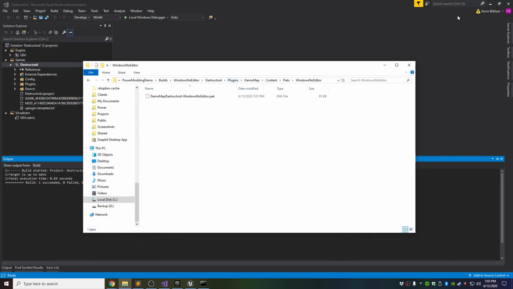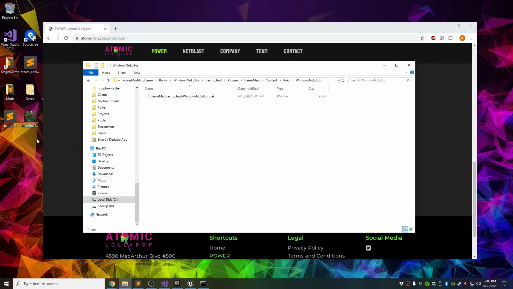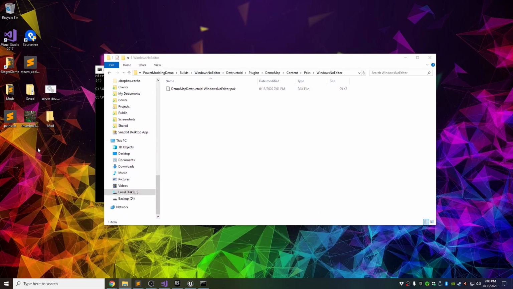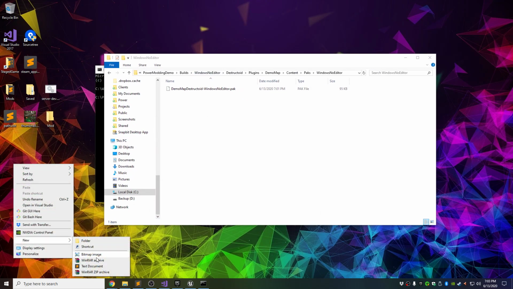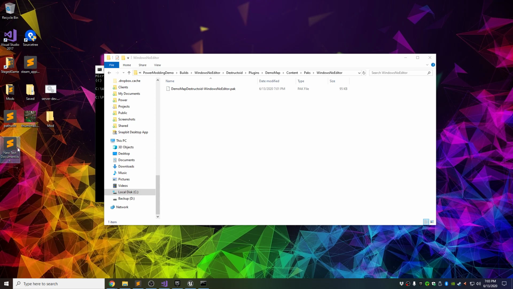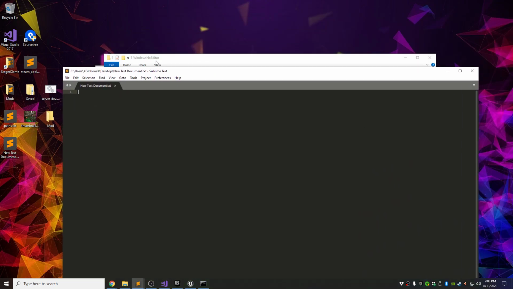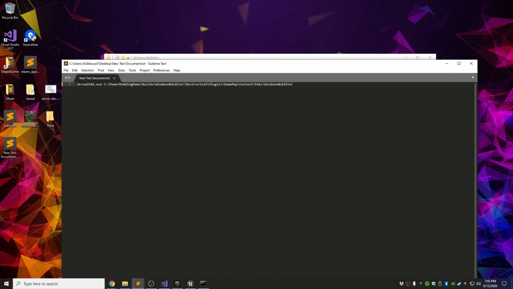So what I'm going to do is create a temporary text file here to put some of this information into. So this is the path, and what we're going to be doing is running Unreal Pack .exe. I'm just starting to build this up into something that I can save.